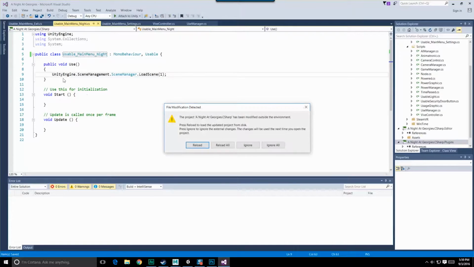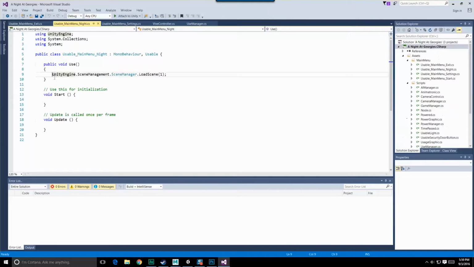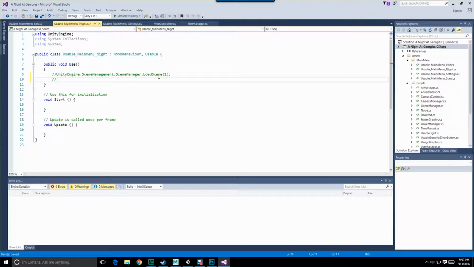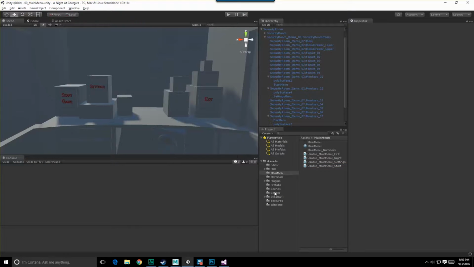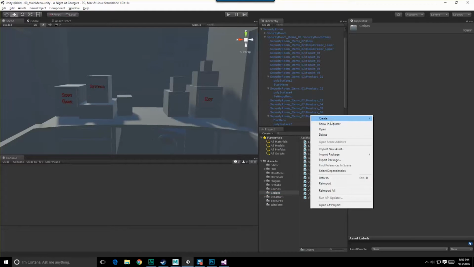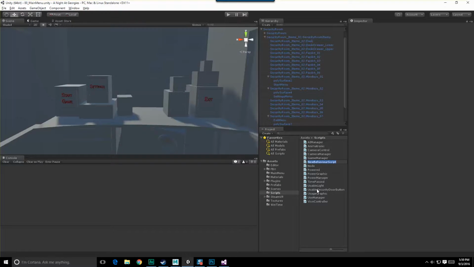All right, that being said, reload all. This line should not exist here. Two slashes and save. And let's just make a note to ourselves. Set the global scene here. Let's jump into Unity, and we're going to create our data now. So let's go into scripts, right click, create a new C# script, and let's call this, I guess, scene. No, scene manager is already used in Unity now. Let's just call this scene data.